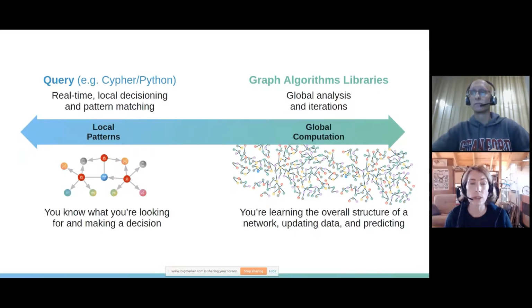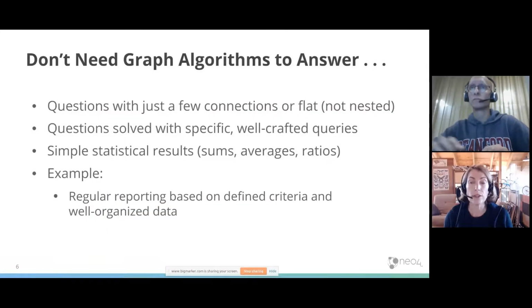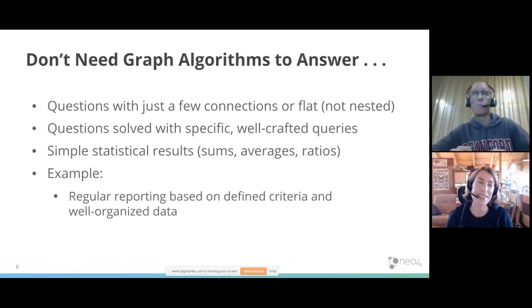So the other question is, okay, when don't I need graph algorithms? Like, is it good for everything? Well, it's not good for everything, but it's good for a lot of things. But if you have questions with just a few connections, it's kind of flat. Like, I just want to go one connection out and understand something. I really know exactly what I'm looking for. It's very specific.